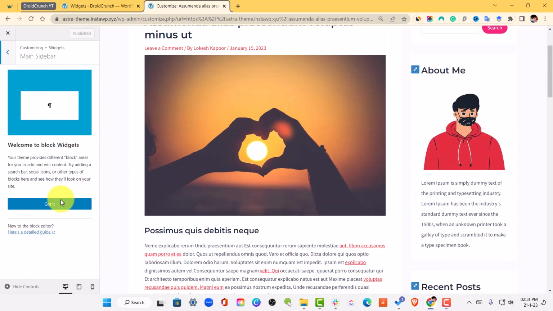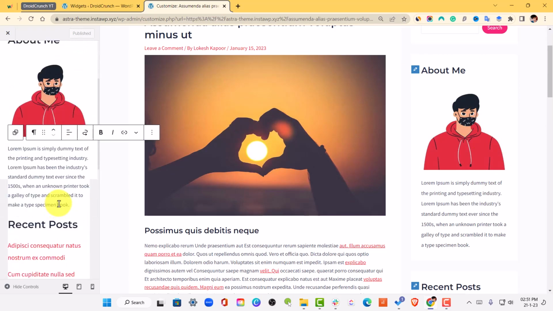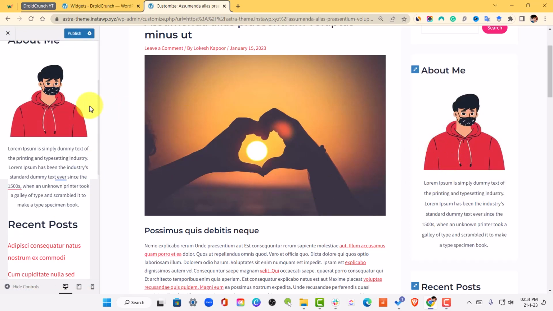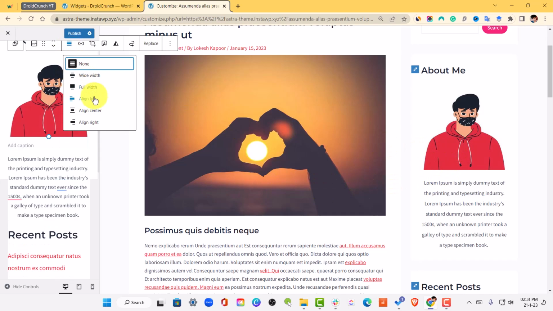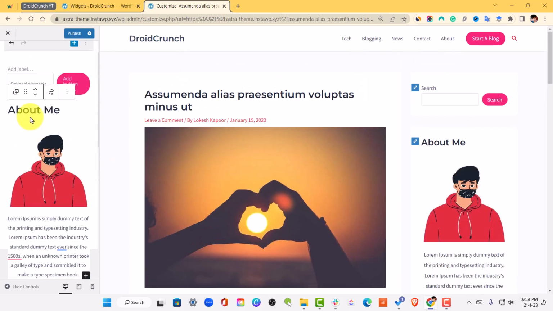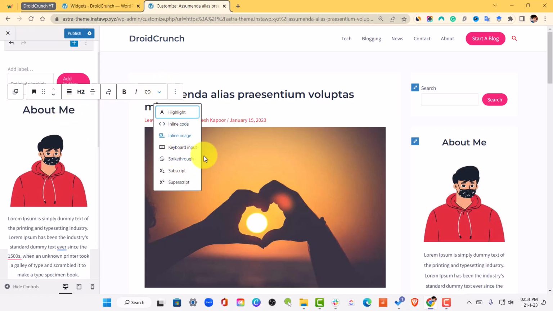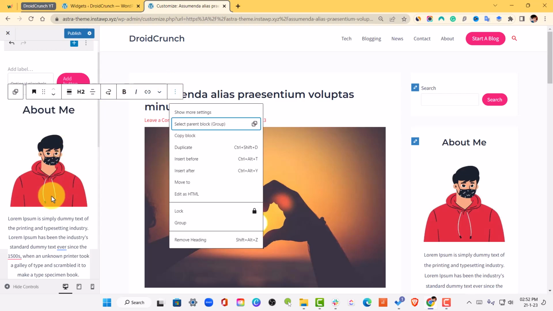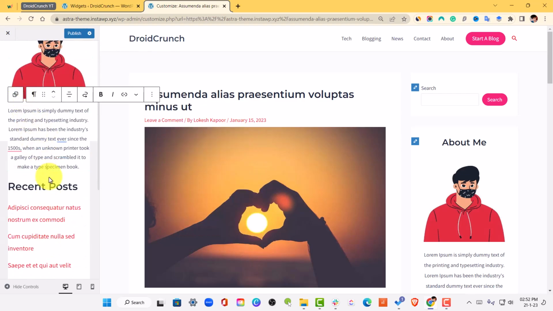We can go to edit, and here we can change the alignment of the image, align to center. Okay, we can also go to heading, and change its alignment as well to center. Okay, looks perfect, I guess. We can also play with all of these settings as well. We can also probably add a button.